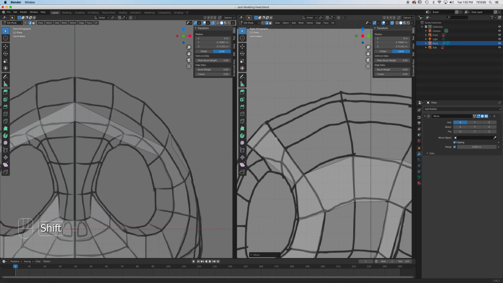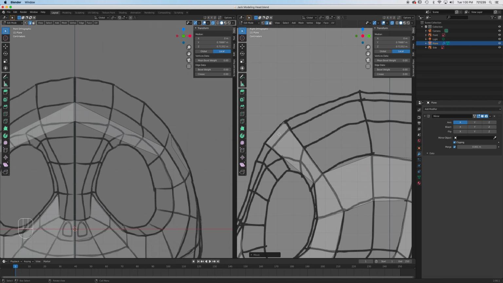Okay, so you can see it's where it's supposed to be over here. I'm going to do Command R or Control R, Windows or Mac, doesn't matter. So Control R, position my cursor right on the line, because it kind of matters. If you go on a more vertical edge, it will create a horizontal cut. If you go to a horizontal edge right here, it goes to a vertical cut, right?